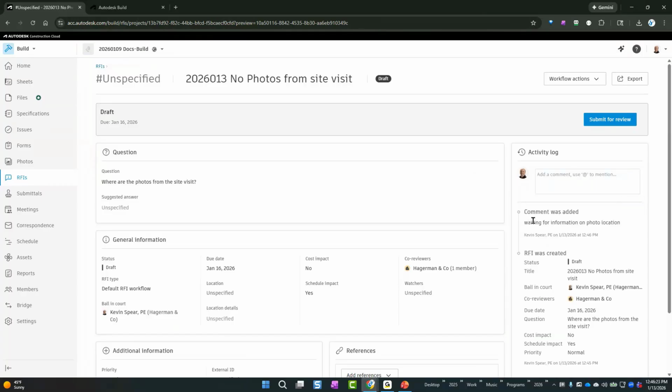You can add comments, right? This is all about transparency.